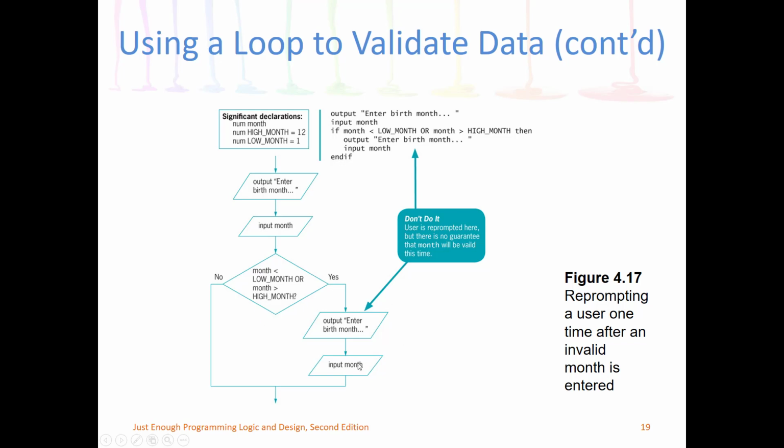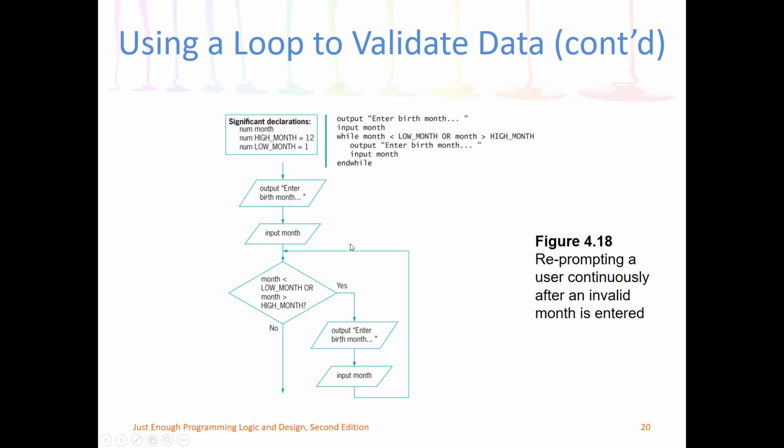However, if either one of these are true, you come in here and you say, output, enter birth month, input birth. Now, this only works once. We're going to put ours in a loop. This is not a loop. This is a dual alternative if. But they're just trying to show you the logic. You could put this in a loop. It would be really easy to do. All right, and there they have it in a loop. Okay, and that's what you're looking at. Now they've broken it down to the point where it just keeps going until they give you what you want.